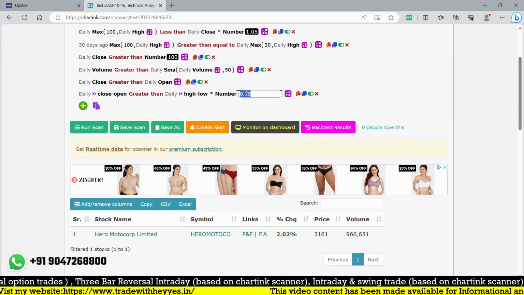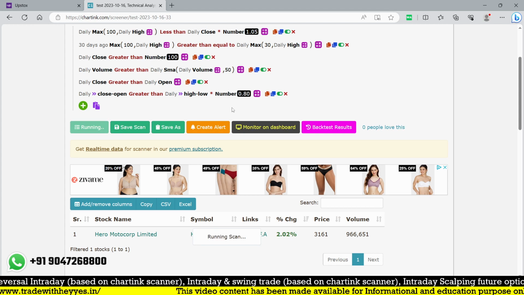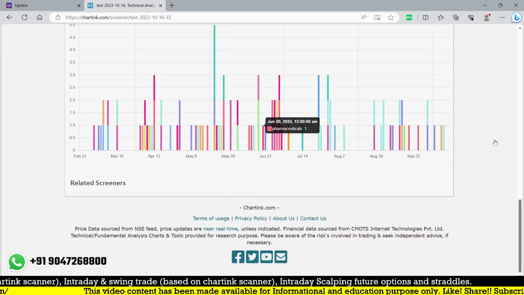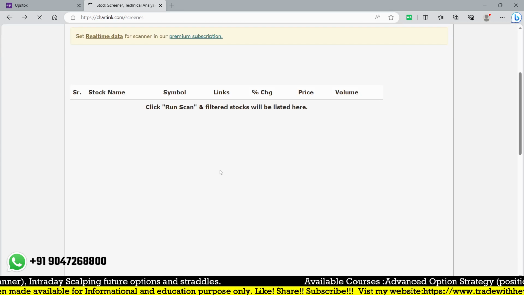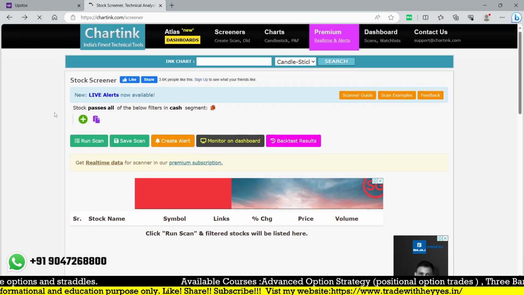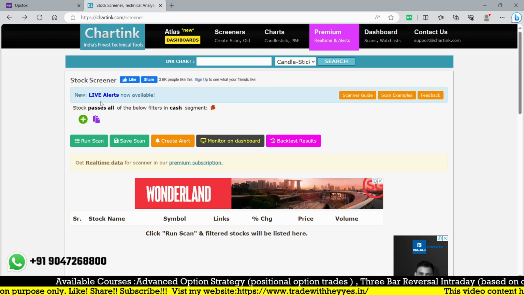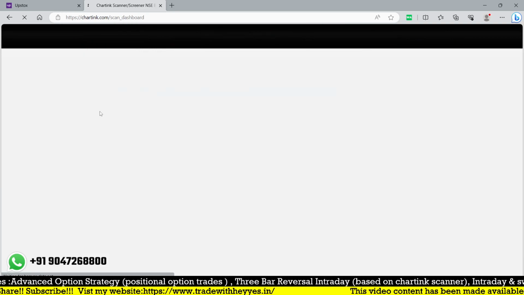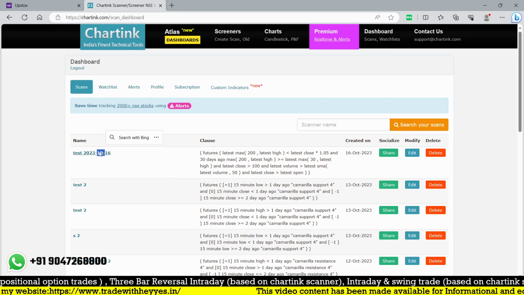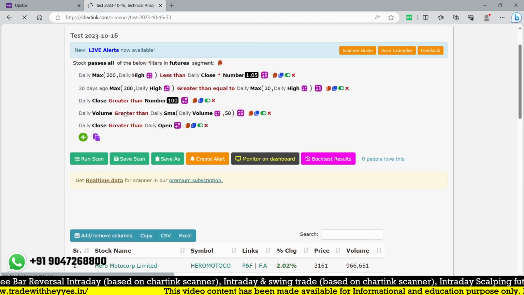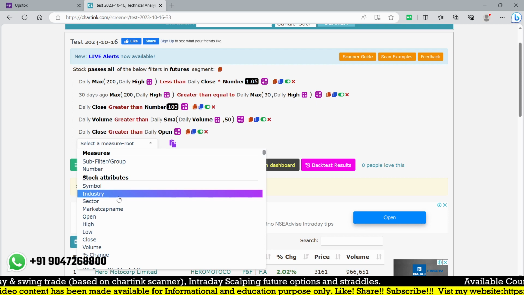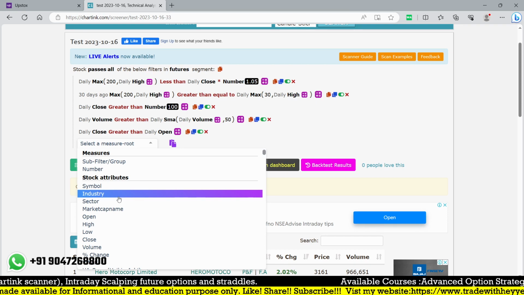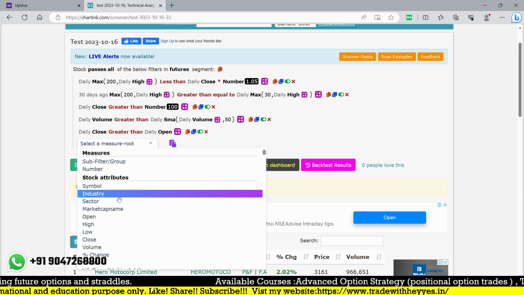And I'm going for 0.8, fewer number of stocks. That's okay. This time we have mostly the same stocks. Oh, so dashboard. I think we are not saving. Saved it, no problem at all. And then after that we can rename it, and that condition is not added. So we should use again the conditions to get a filtered, very small number of stocks.